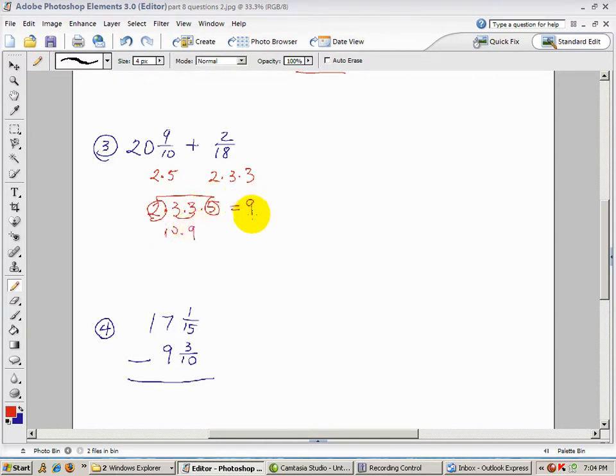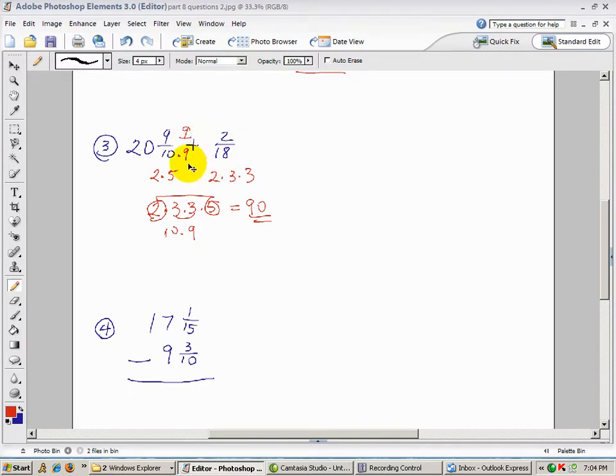And when we multiply 10 times 9, our new common denominator, our lowest common denominator, will be 90. Well, what I'd like to do is build 10 up into 90. We can all see that a 9 is called for. But remember, 10 is 2 times 5, and when we look at the pieces that make up 90, it's missing 2 3's, and 3 times 3 is 9. So try to do it this way.